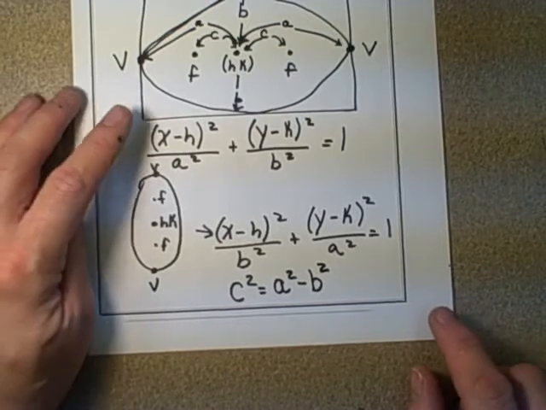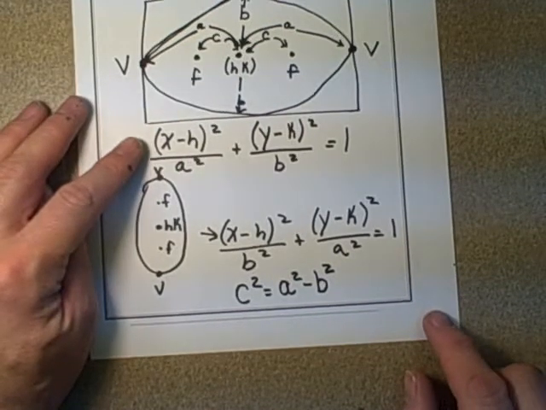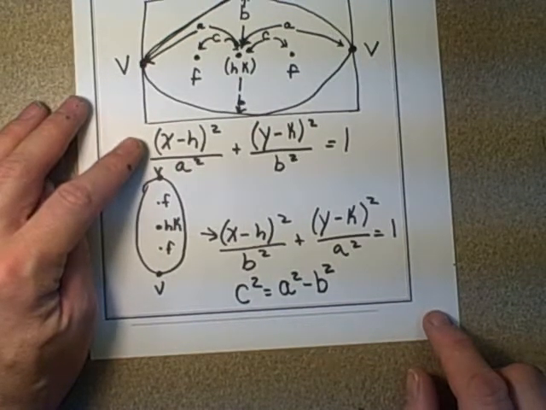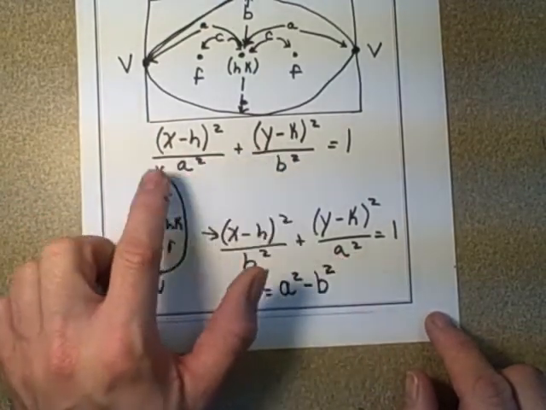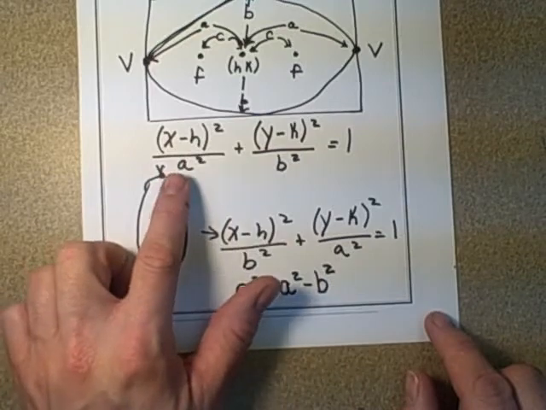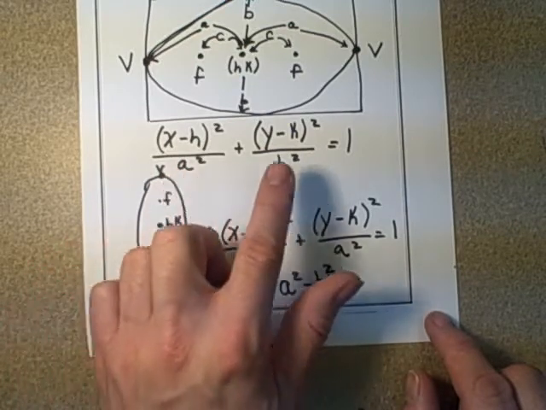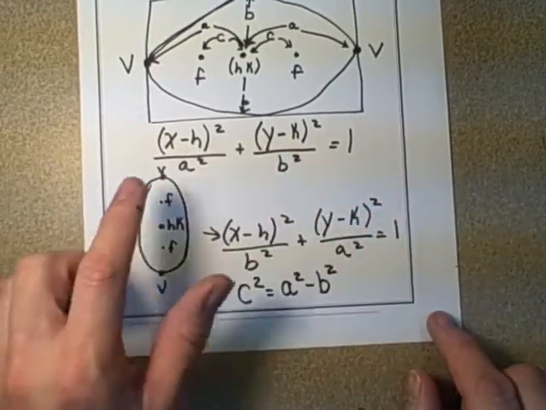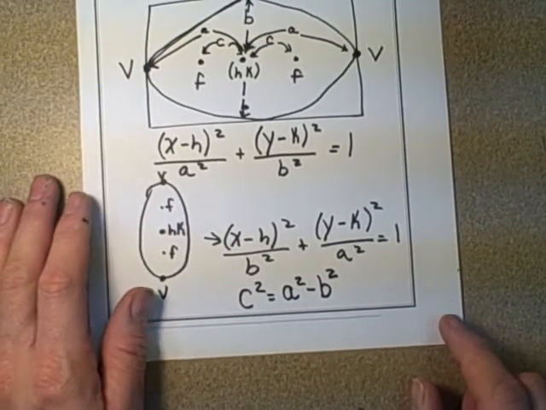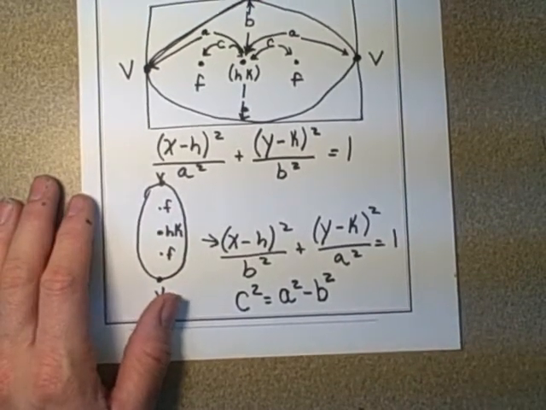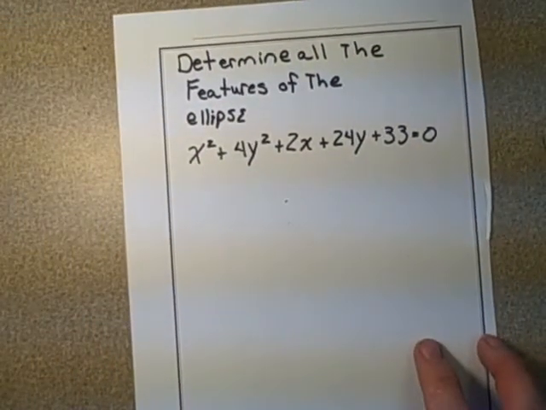Okay, so this is called the standard form of the ellipse. You can have the general form if you expand this out, and then take these and multiply by a common denominator, and put everything to one side and equal it to 0, and you'll get a general form. And that's what we're going to do today, is we're going to look how to draw and determine the features of an ellipse, starting with this general form here.